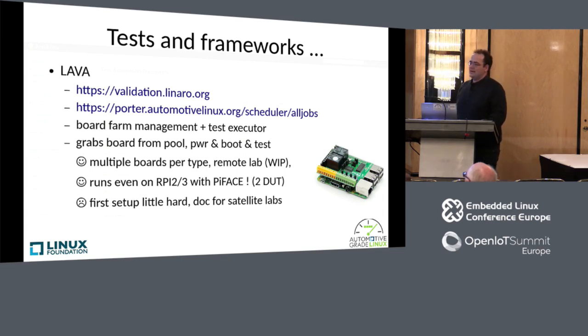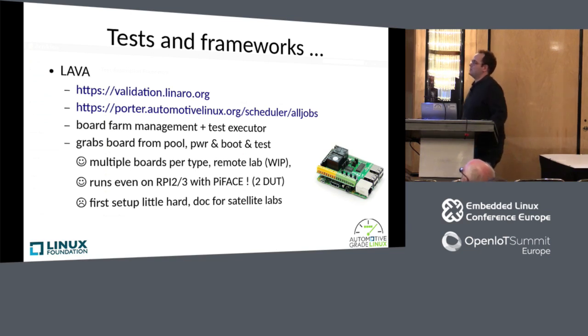It can also execute tests, but the tests do not come as part of Lava. There's a test repo. Basically, you have a kind of test shell in here. Whatever you run there, well, that's a different story. There is a Git repo which we can reuse. We can also run tests there. As I said, we can do multiple boards per board type.